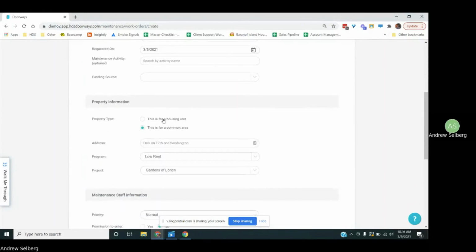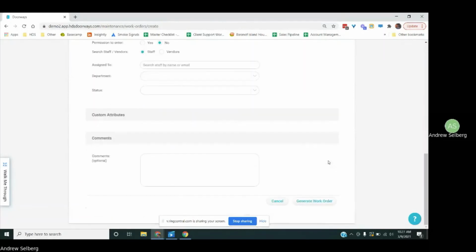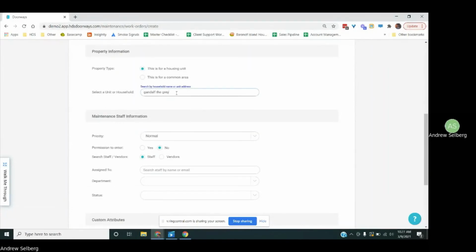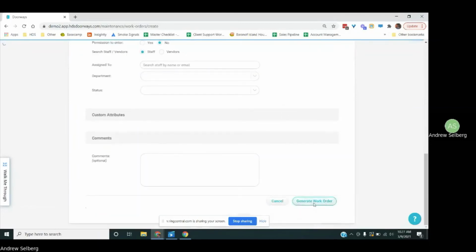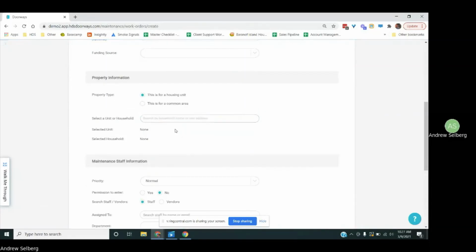Another thing that it could be, that is a common mistake here, is if you're searching for a housing unit, and if you write in someone's name, if you just leave it here, it's actually not assigned to a unit. You have to select from the drop down below. So you'll see here that if we just leave it like this and we try to generate the work order, it's going to give you an error. Make sure that you're hitting this right here in the drop down.